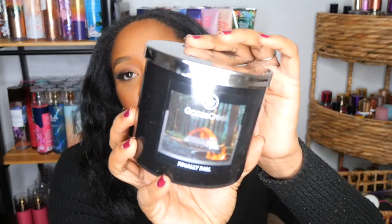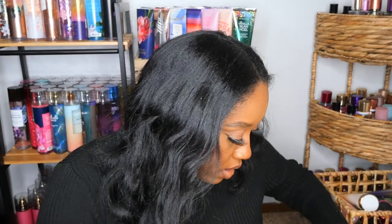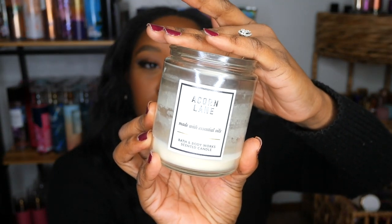I have a candle here in Finally Fall — and it burned all the way down. I've never had a candle burn all the way down like this so I'm definitely going to reuse the jar. This was really good at the start of fall — it gave you that smoky, roasty, campfire type feel. It was like a huge flame thrower, really strong. I didn't need anything else burning when I had this going.